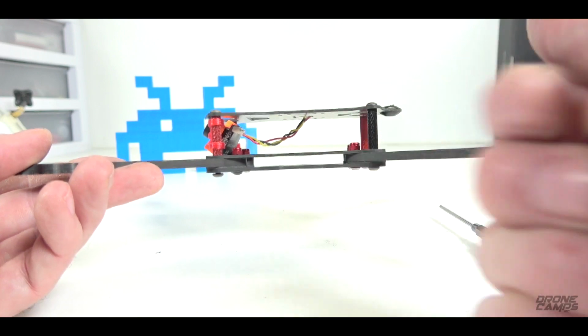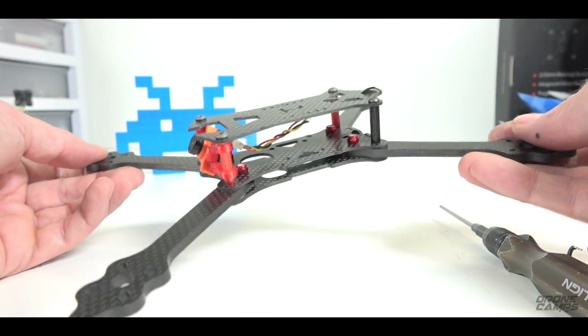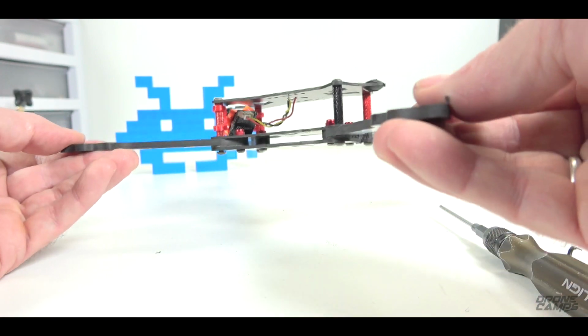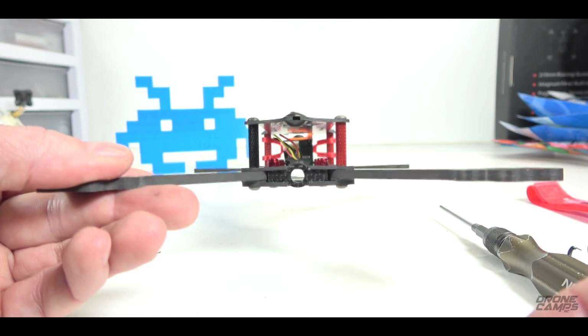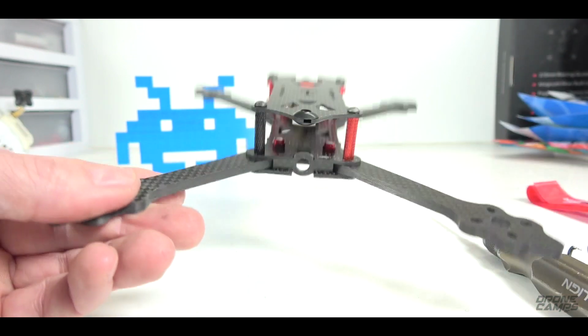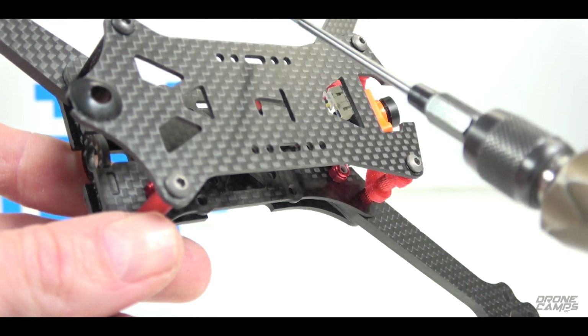That's really smart, because there's a lot of people using Unify on a lot of their 5-inch frames and 130 size frames. So very smart company and a very smart designer, especially with this piece back here. I haven't seen that before on other frames, so I really like that design a lot. And also on the top of the frame here, he has plenty of holes. He has 4 on each side right here.